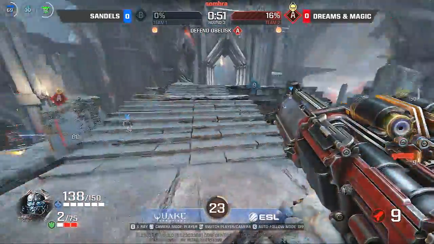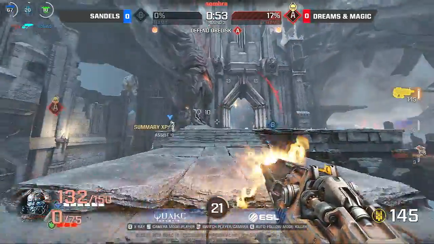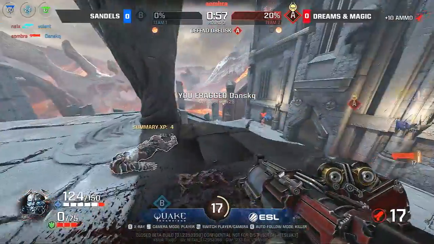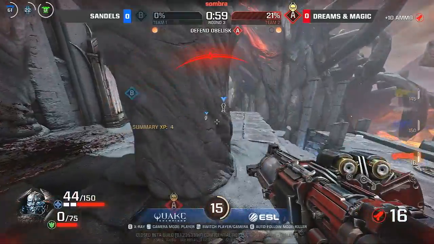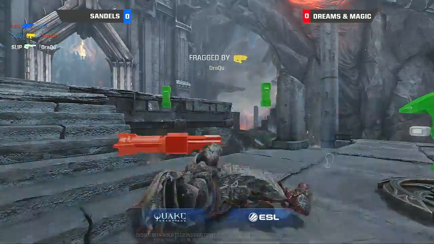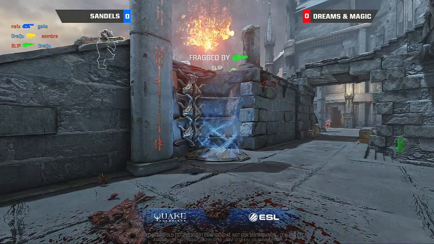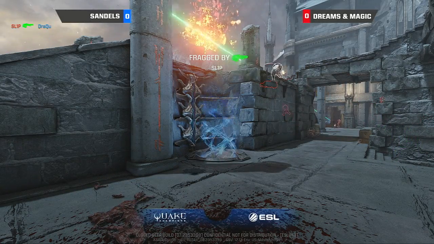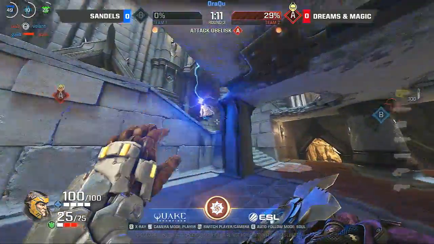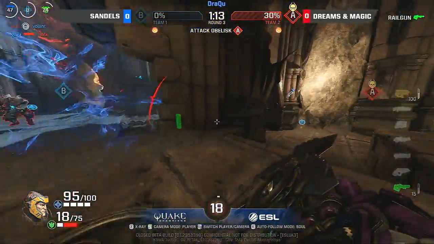By all means, however, because they've managed to drop it off at A, at the end of the day, Sandels needs to get in there and attack. But really good, almost like an outward defense. Dreams of Magic, they're not sitting and defending from inside their point. They're doing everything they can to actually keep Sandels away from the outside. Don't even give them a chance to go inside. Indeed, they're basically trading frag for frag, but if you are going even every time you go for a fight, if you're capturing the obelisk, you are instantly winning those trades.